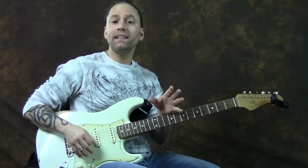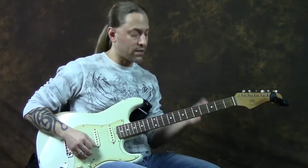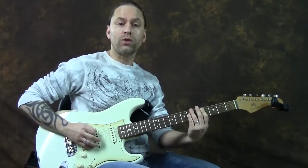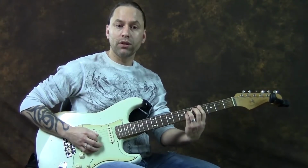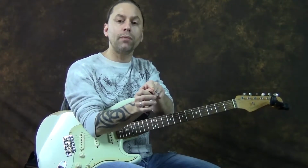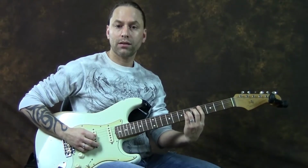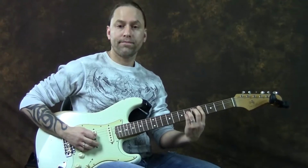And again, these are small techniques, and I've got a lot of videos out there that you can watch that will help you in understanding how to do these techniques. But basically, the easiest way to do it is when you come from playing the fifth string with your pick, and you're going to go pluck the middle two strings. If you set your pick down on the fourth string to be ready to pluck, and you touch the fifth string with the top of your thumb, you can kill the string right there by just setting it up there. See? So then you're going to do your pull off.